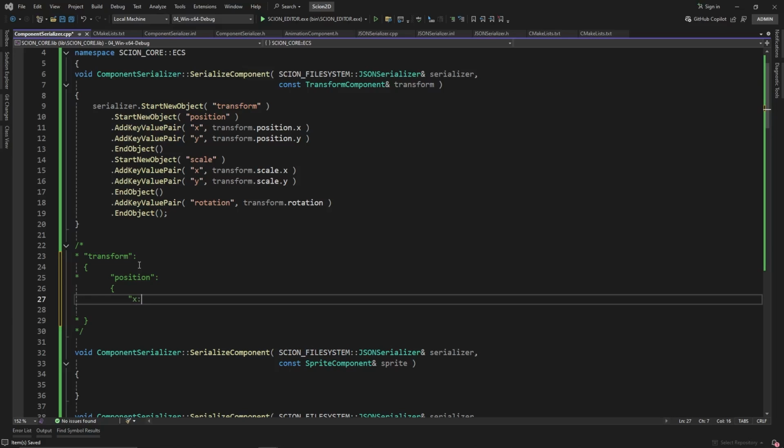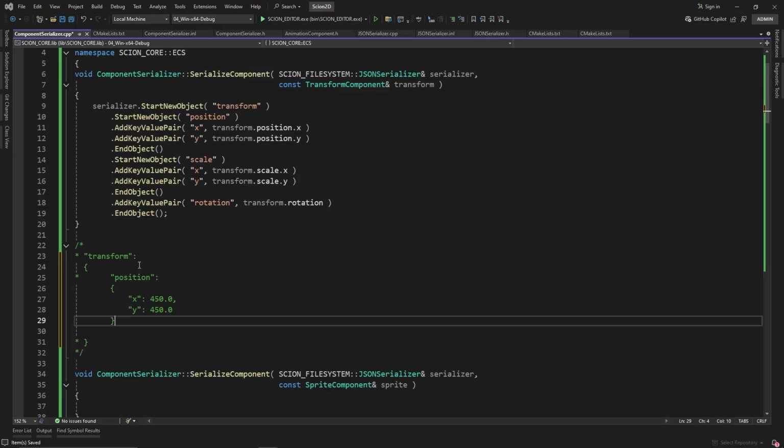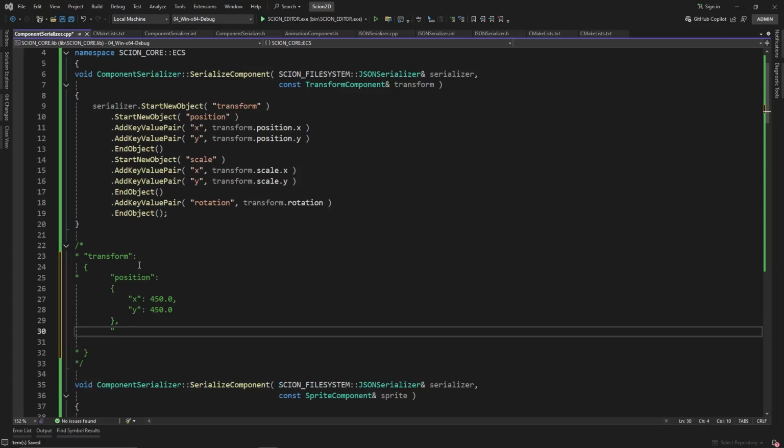So X, and that's going to be equal to whatever value transform is at. So it's like 450.f or .0, right? Then you're going to have another one down for Y. This here is going to be closed. Going to have a comma here, and you're going to have scale.